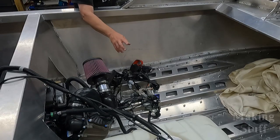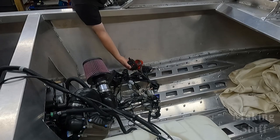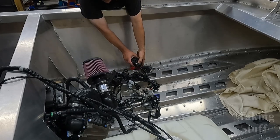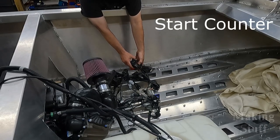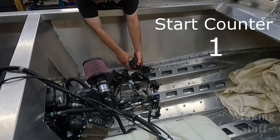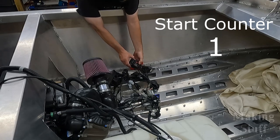And remember, the engine will turn over for 5 seconds every time I hit the start button right here. So I will consider each time I hit the start button a try. Let's see if it will start. Oh, almost on the first try there. I did not stop that. It started on its own. So let's try it again.